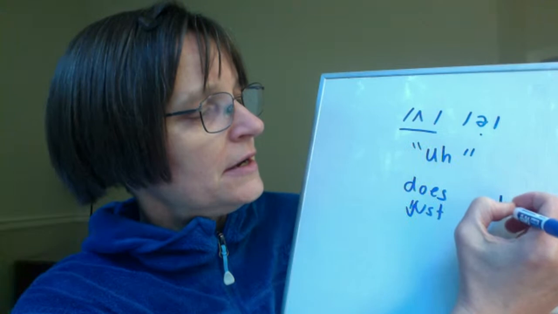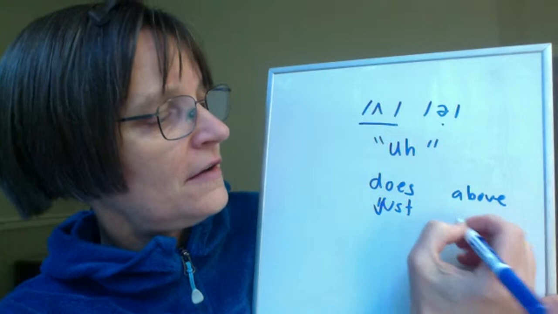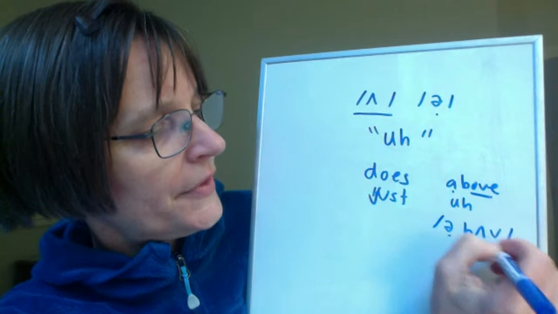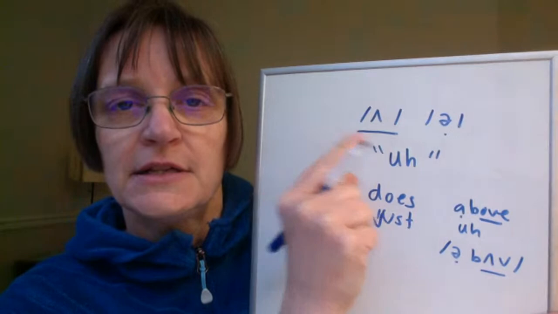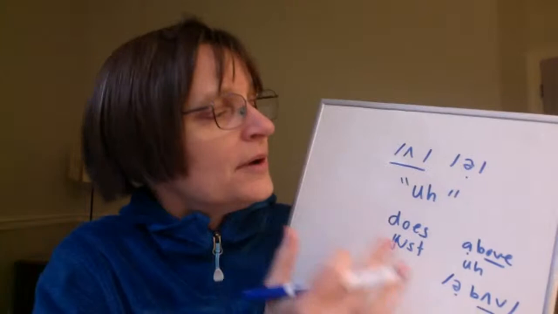That short one is what you see in words like 'above.' 'Above' is a great example because both are the 'uh' sound — this one is short and this one is long. So in IPA it looks like a short schwa and a long schwa: 'above.' Yes, there may be some tiny technical differences, but in general if you think of them as one sound — this one being long and this one being short — that's going to help you pronounce them correctly in all words and phrases in American English.